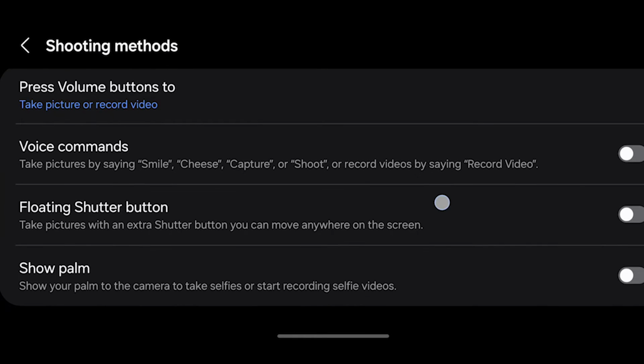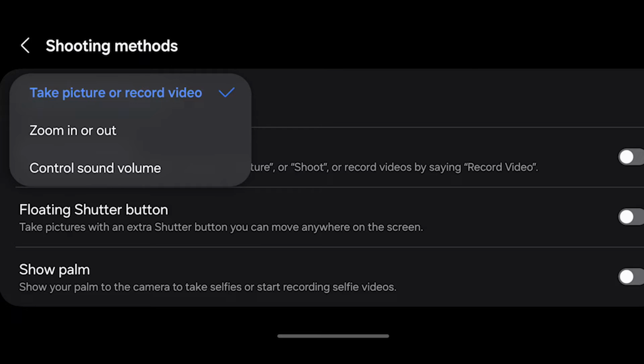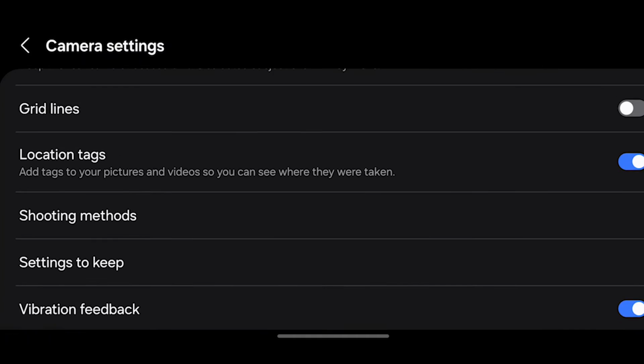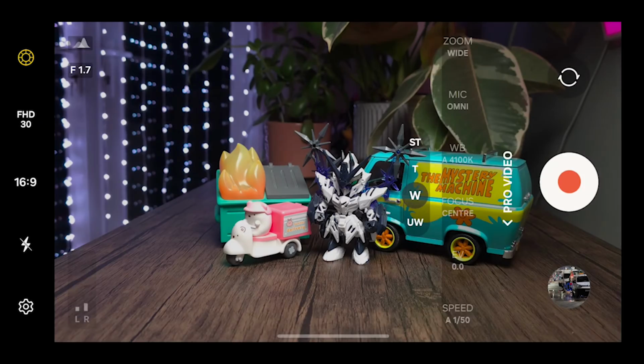Shooting methods, there's a few interesting ones. I had to turn these off when I was filming on the front-facing camera because I kept holding my hand up and it would start recording automatically. That's the show palm setting at the bottom. But you can also control what your volume buttons do. You can use them as a zoom rocker, which is quite cool, and I don't see that on most phones. Yeah, that's most of the settings that matter for video.